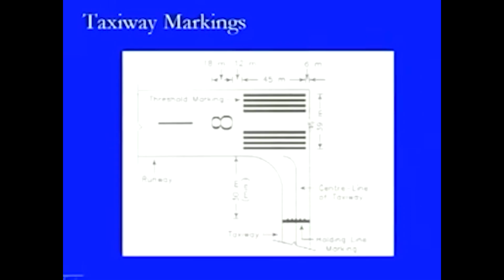This is the diagram which tries to show the markings with respect to this runway strip. This is the runway strip, with the markings as we already discussed. Here there is a taxiway, an exit taxiway being provided. This is the center line of the exit taxiway, and it ends at the edge of the runway strip. This is what we have already discussed. Here there is a holding line, and if an aircraft is to be stopped, it is to be stopped at this point, so that there is no problem as far as the operation on this runway strip is concerned.